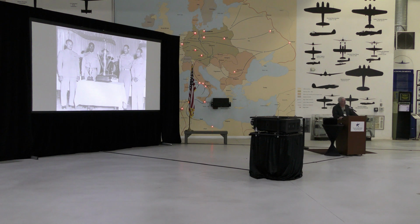There's the trophy. Somehow, that trophy got lost by the Air Force. And nobody knew where it was, very conveniently and everything. There was a lady, a historian, who kind of took it to heart and searched and searched and searched. And she got permission to look in all the cubby holes at the Air Force Museum. And she found this in a little storage room. And it had been missing for, I think, 47 years. And it took another 5 years to get it on display, but it's now on display there. But that is them, all four of them, with the trophy. And I would say it's kind of a hard thing to lose, but it is there now. And if Ellie Zor hadn't spent all that time looking for it, it'd probably still be lost, unless somebody just accidentally found it.